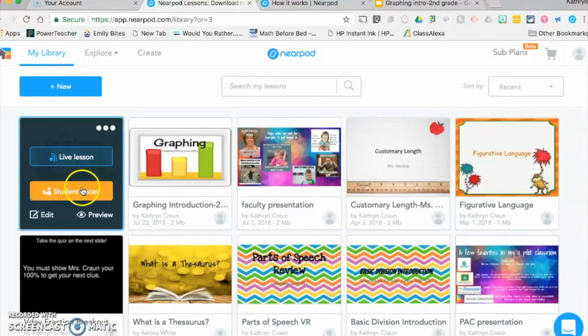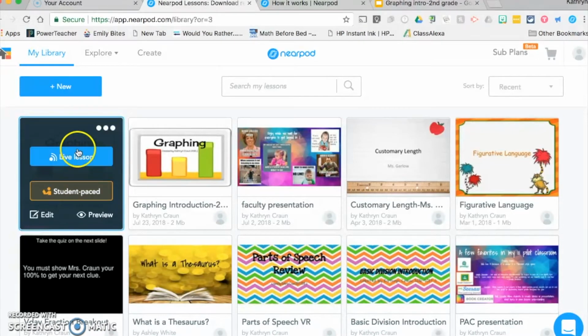There is this other student-paced option, which allows the students to go at their own pace through the slideshow, and it allows them to freely click forward through the slides. This is really great if you're looking to use it as a center, or maybe if you want to assign something for homework, like as a flipped classroom lesson, or maybe if you have a substitute and you just want the substitute to be able to put up the code and the kids can pace themselves through it. That's really a nice feature.